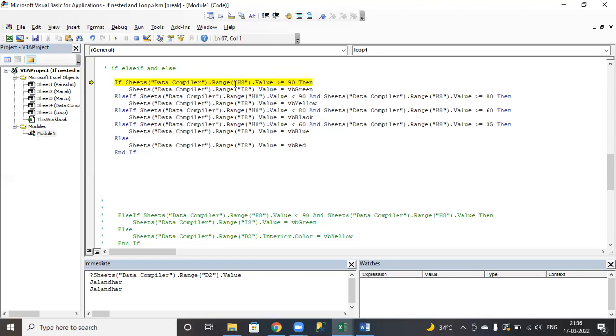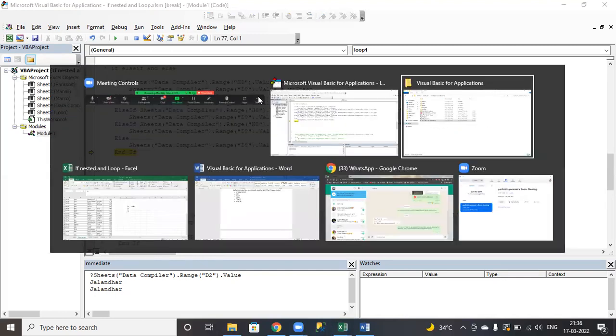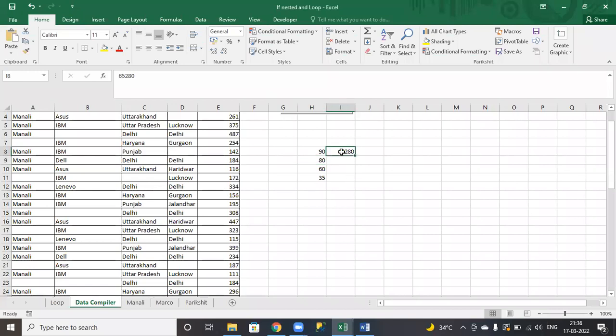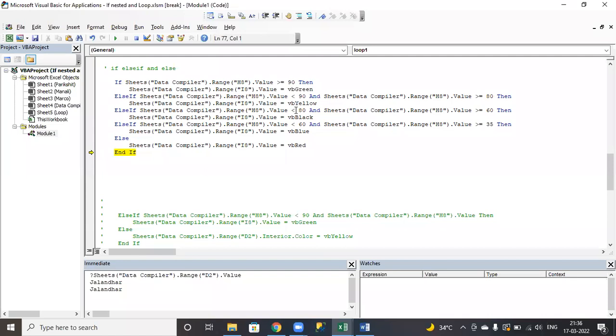So if you see what the H8 value is, it is 90, correct? So it has given green. Sorry, I have mentioned the value, that's why it has given the value of that view. I'll say interior dot color, or else I'll mention topper, something like that.